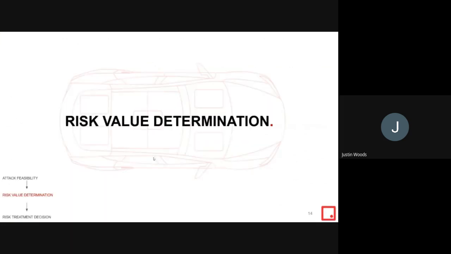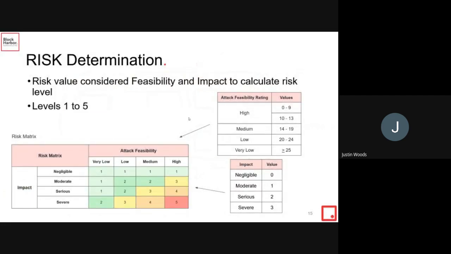Now into the risk value portion. We want to determine the actual risk. So to get an actual risk value, we want to consider the feasibility and the impact together. As we mentioned in part 1, impact is going to be the impact that a damage scenario and its related threat scenarios have overall. So how impactful it would be on a road user via SFOP, right? So the safety, financial, operational, and privacy. If those have a high impact, something like a severe, then regardless of how feasible it is, it will always have at least a level 2 risk or higher.